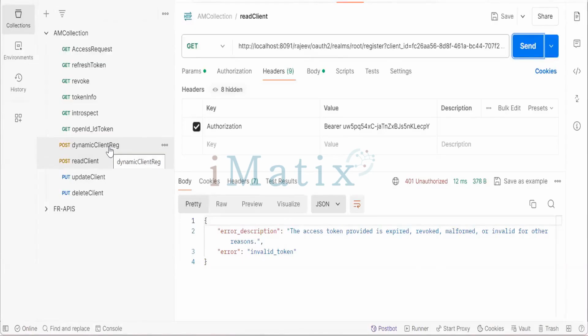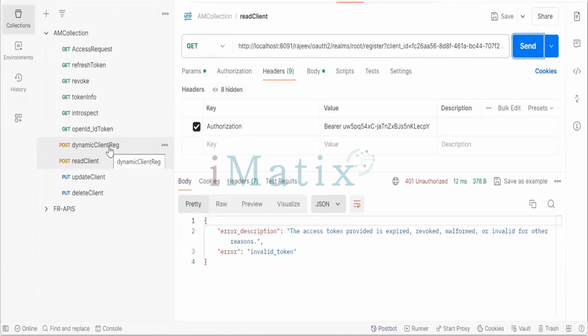The access token is expired, right? That's why now you're not able to read it as well, because after hitting the delete command for your client ID with the registered tokens, that expired your token, and now this client is not valid.